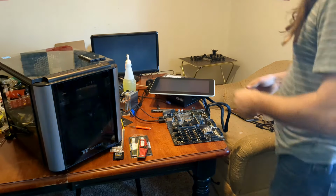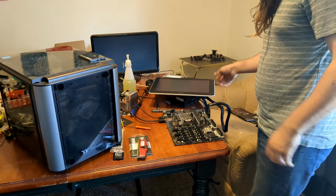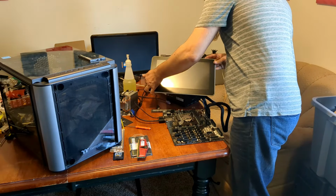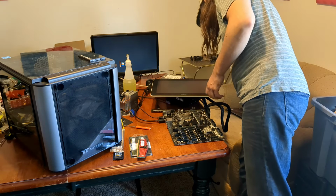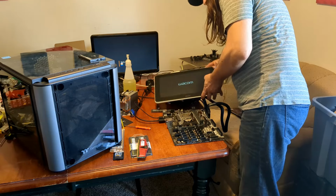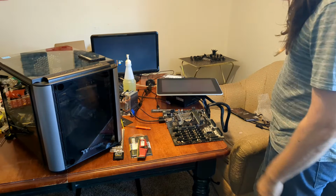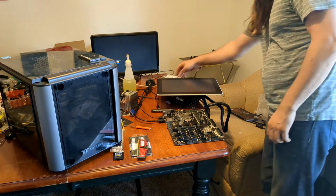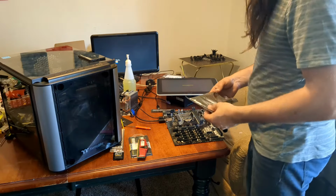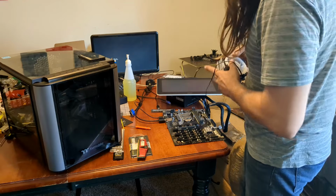Okay, before I truck this whole thing out into my living room and use my main TV, I've got the stupidest setup ever where I have my Wacom here. There we go. Goodness. I think that I'm gonna have to. No, this'll do for now still.